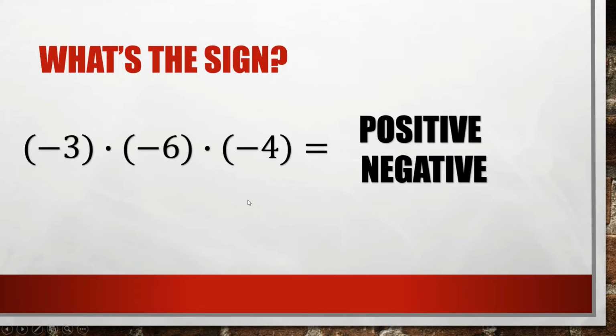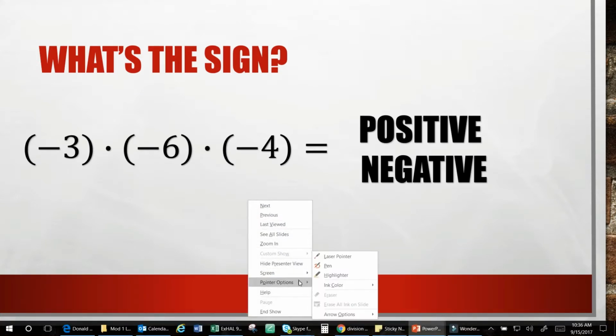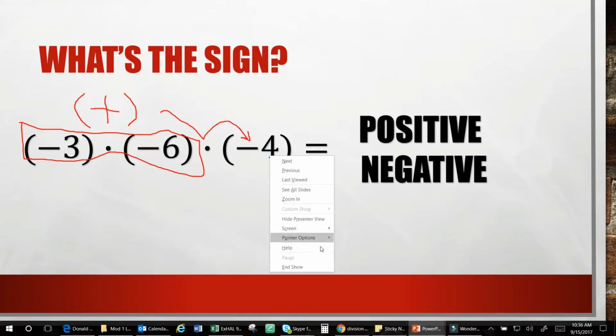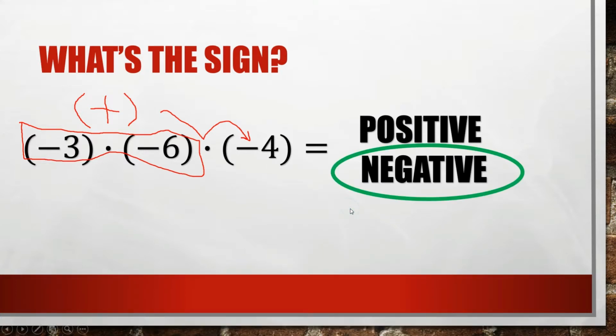This one's a little more involved. We've got three numbers happening now. So let's do this. If we break it into chunks, we have a negative times a negative, and we should be thinking this is a positive number whenever you do this multiplication. So we wind up with a positive number times a negative 4. So a positive times a negative, and we should be thinking negative. Positive times a negative is a negative.